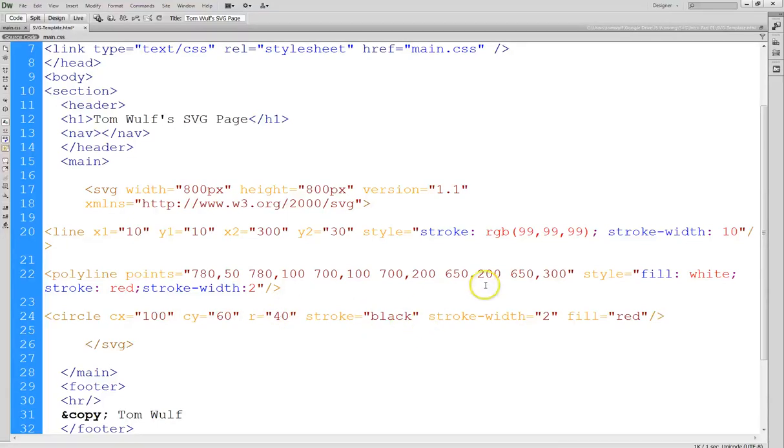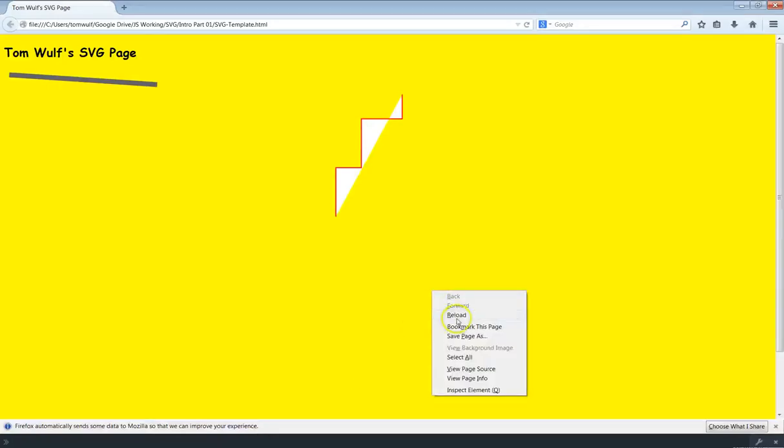Here we're using, instead of style, the individual elements. So stroke equals black, stroke width equals 2, fill equals red. Okay? So we should get a red circle with a black border, right? Control S, going back here, reload the browser, and there's the red circle.